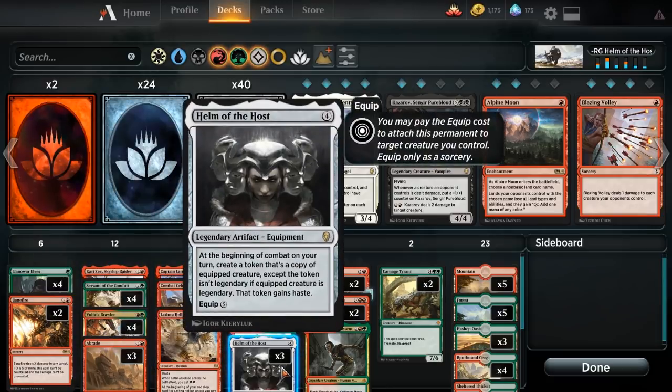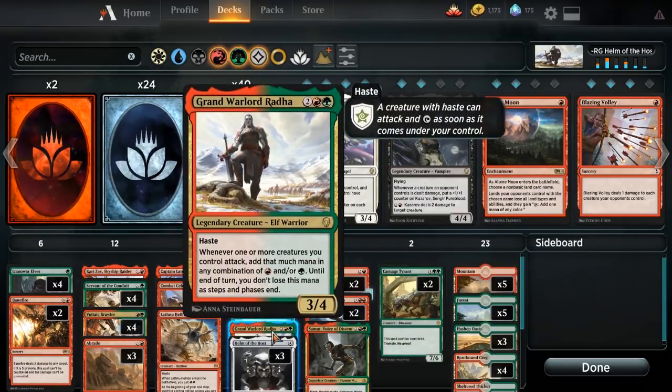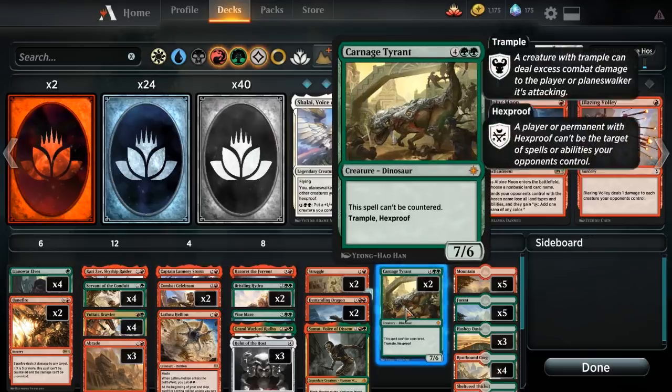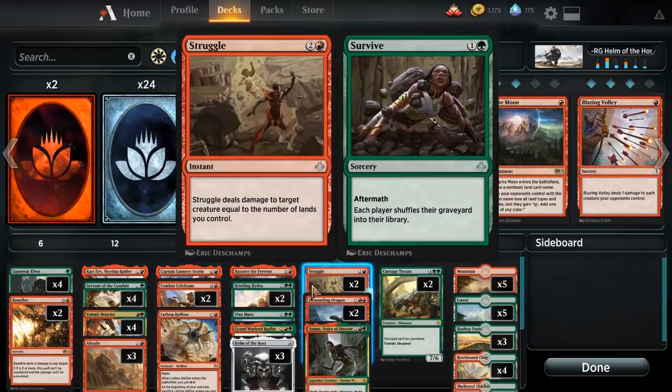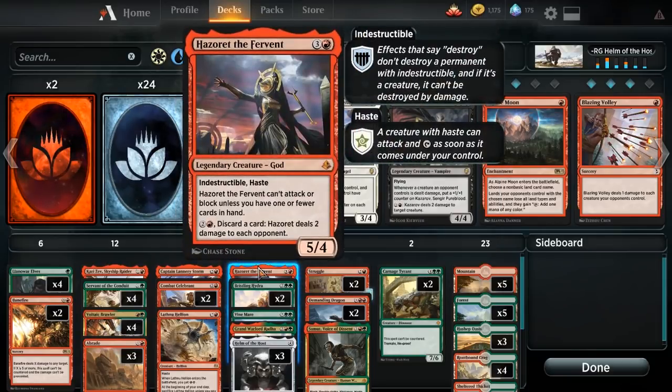And so we're only playing 3 of them because we don't want to draw into multiple of them because it is a legendary. Drawing 2 is okay because a lot of times the first one does get destroyed, but otherwise we have Samut to run into, Grand Lord Radha, where we can create tons of mana, hopefully be playing tons of things. We do run 2 Struggle to Survives. We need something to help us win against the mill deck. We do play Hazoret the Fervent, which is probably the card where I'm debating putting more in. But we're okay with how it is right now.